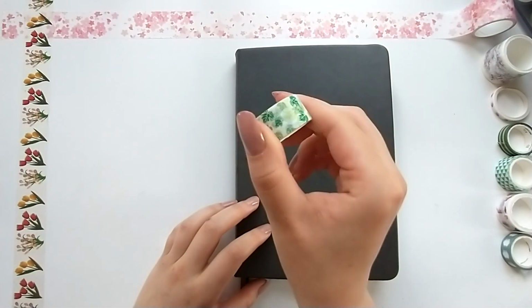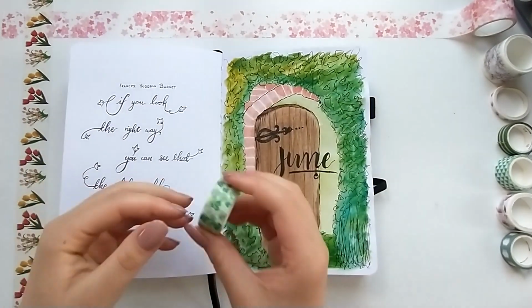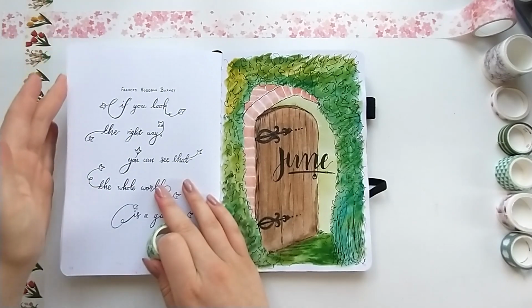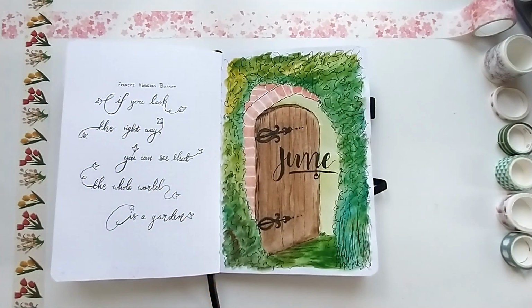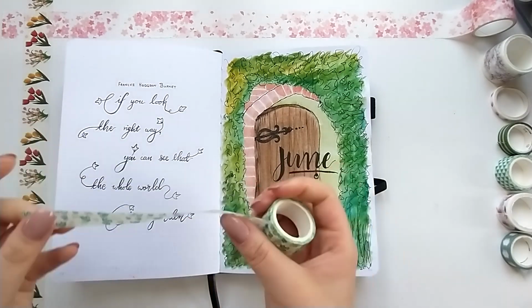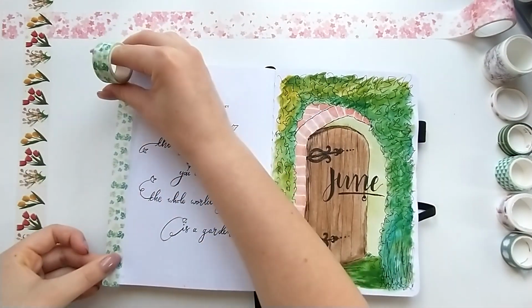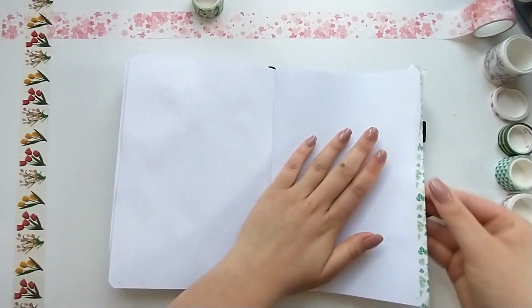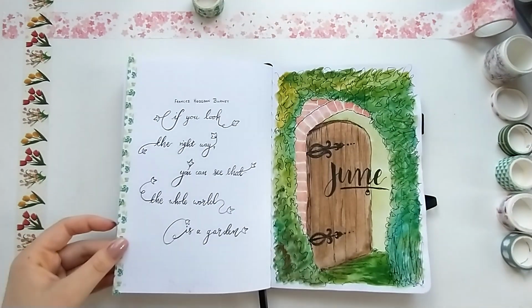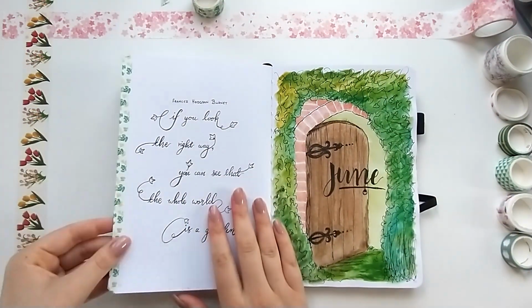My 8th top tip for using washi tape in your bullet journal is to use it to edge off important pages in your journal. So for instance, I tend to choose one washi tape per month, which really suits my theme. This month it's all about the secret garden, so I'm using my Ivy washi tape again, and I'm just going to go round the edge of the first page of that month. And then when my diary is closed, I'll be able to see where it is immediately, and it makes it easier to get to that month.